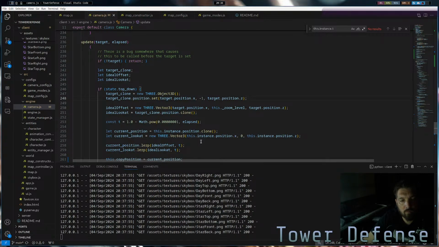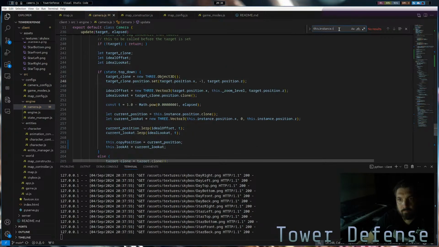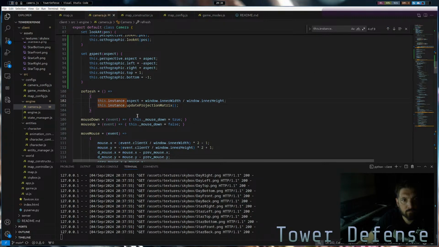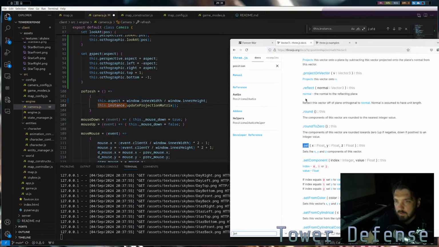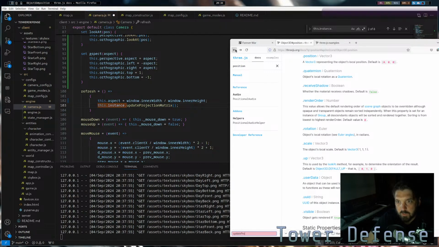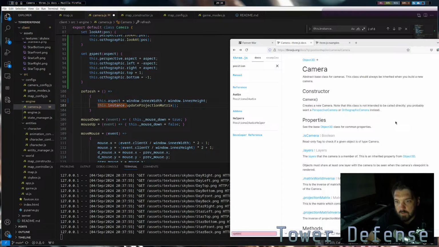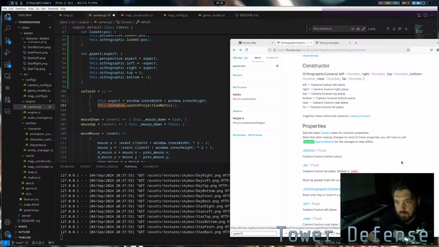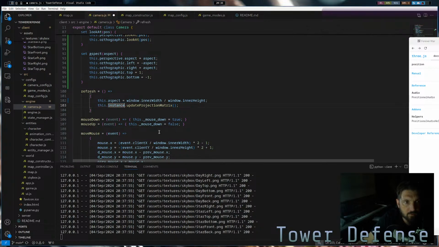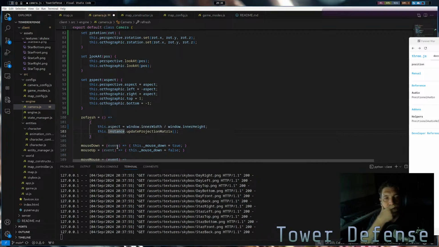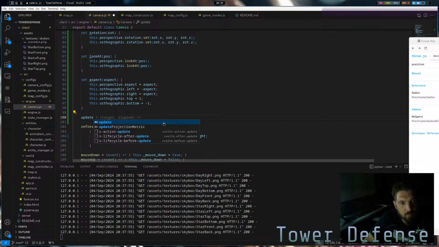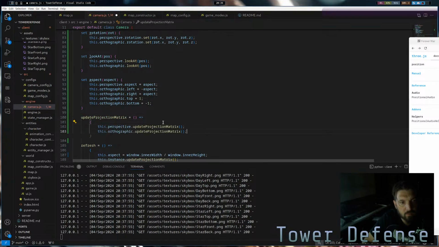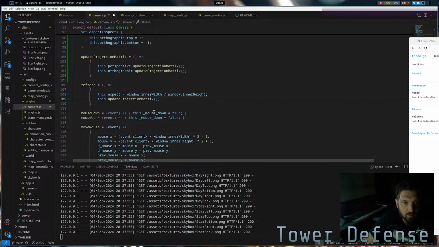Target clone. This aspect. And then we can say update projection matrix. Do we have that? Update projection matrix. Okay, let's go back. Camera, update projection matrix. Okay, we'll do this with both cameras. Yeah, we'll have to say update projection matrix, and then we'll have to do both. So we're gonna have to maintain both all the time.